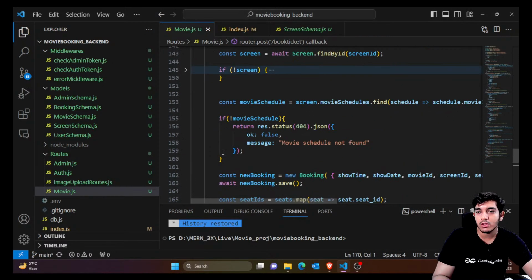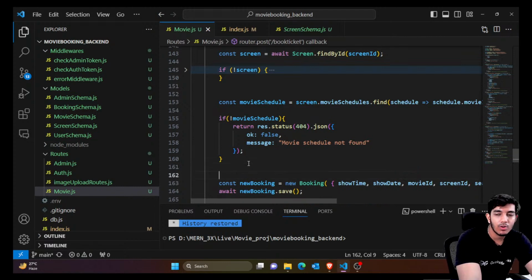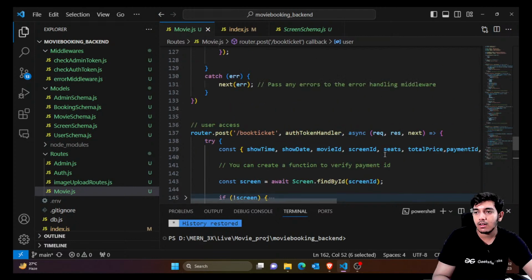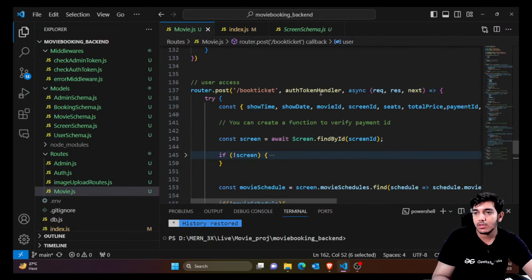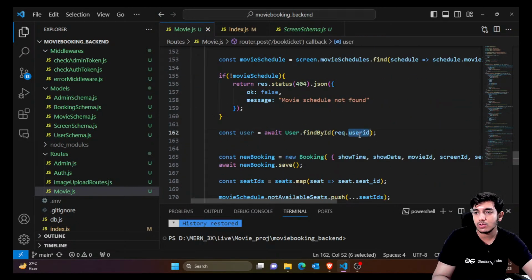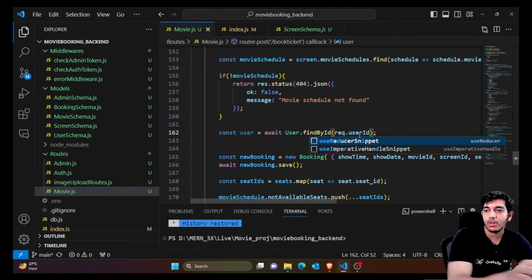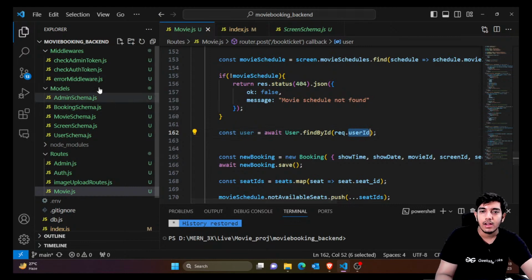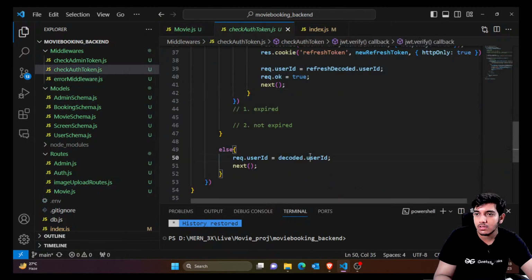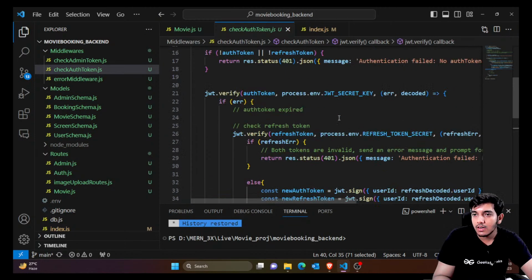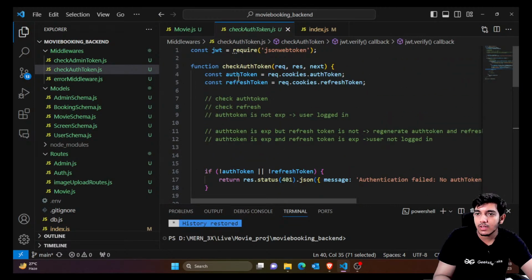Okay, so one more thing is what user is trying to book the seat. One more important thing is you have to find that user also. From the auth token, I'll get the user ID also. I'll just say that user ID must also be in camel format. So user ID from auth token, I'll just check the auth token also. You can see user ID is here, fine, and user ID is also here. You can see that I am doing everything in camel format so that it's easy.